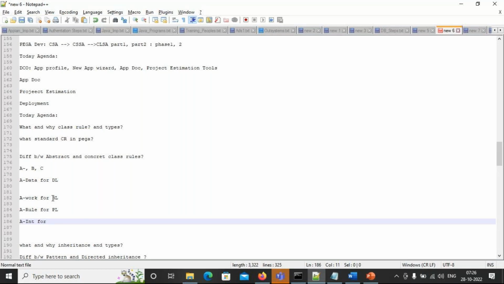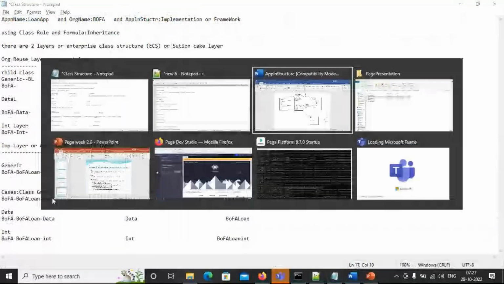It is for the integration layer, standard syntax. Data is for the database layer, Work for the business logic layer, Rule hyphen for presentation, Int hyphen for integration. Standard statement, learn it by heart.